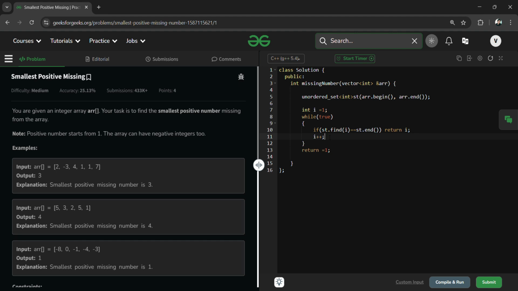Here we are going to check for each index value. That means I am starting from i equal to 1, which is the smallest positive number, and checking: if st.find of this particular i is not present, meaning it equals st.end, then we return i, which defines the missing value. Similarly, we move on with i++ for checking other elements, and if nothing is missing, then we return -1. Let's try to compile and run.